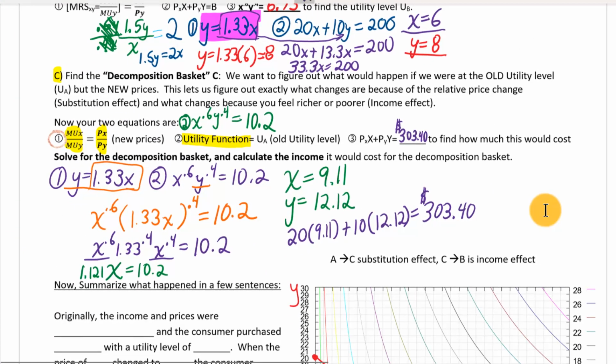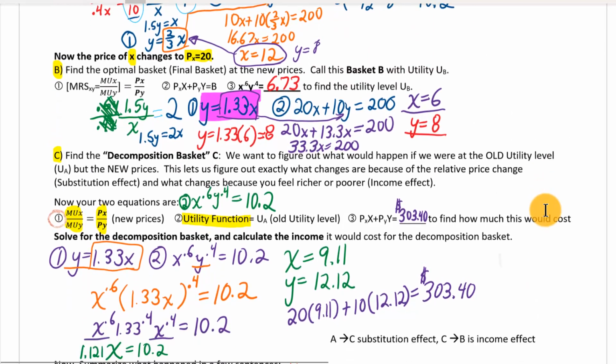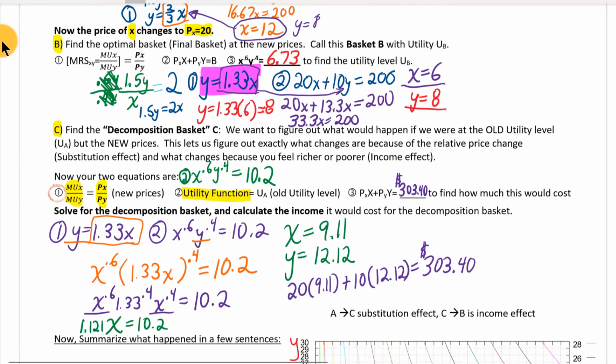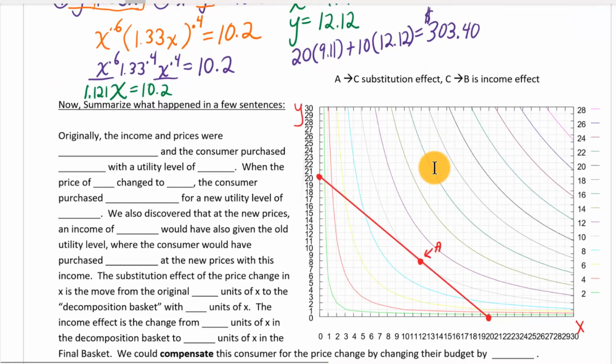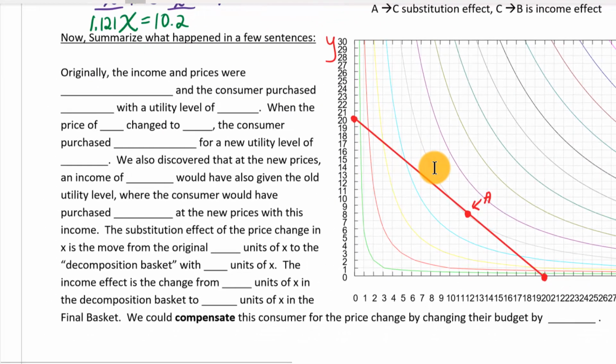And now we want to graph these final two solutions. So let's graph the budget line and the solution for problem B. Let's graph the budget line and the final solution for C here. And then we'll wrap everything up by giving an explanation. I've got a little paragraph here to help you have a template so that you can explain to somebody what we have done and why and what it all means.